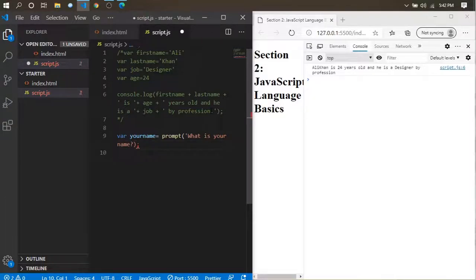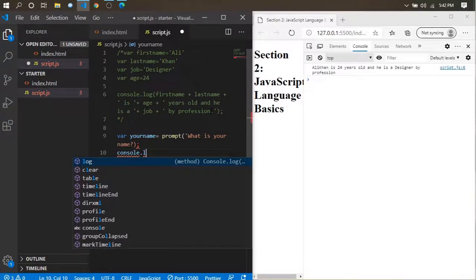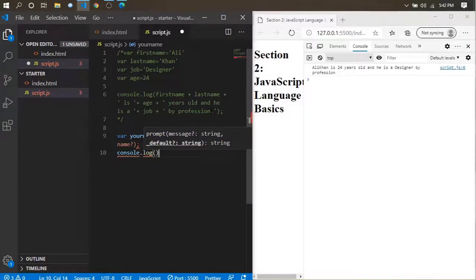Right? Then I will just print it. Hello, and I'll use this variable, your name, along with it. Save it.